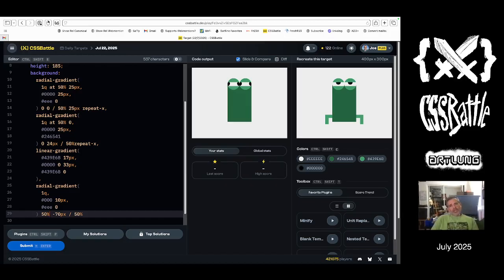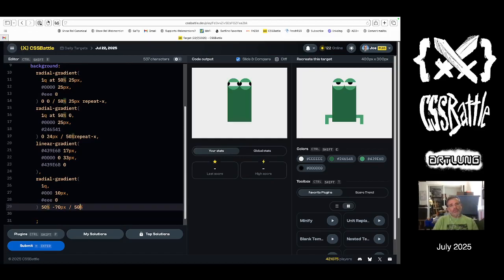So why is that radial gradient positioned the way it is? Do I need an at value? Actually, I don't fully understand that. It's not obvious to me. It's probably obvious to you. 50% is the width of that, and then there's the eyeballs.